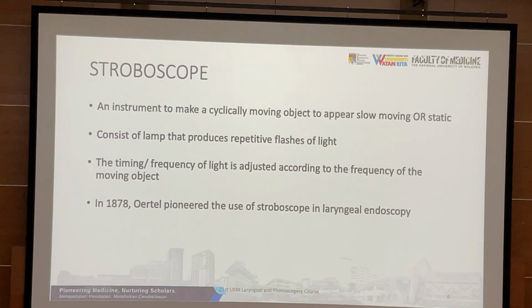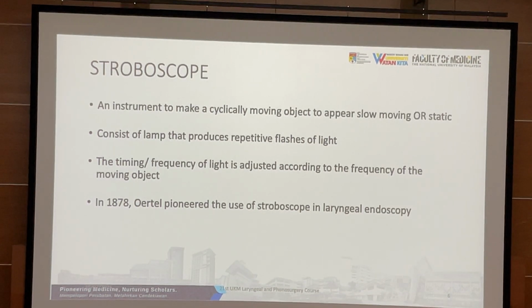Whenever you add stroboscope to the laryngoscope, the flashes of light are emitted to a phonating vocal fold, then you can visualize the mucosal wave. We heard about the physiology of voice production, about the closed phase, open phase, closed phase, open phase. So I give an example of myself.